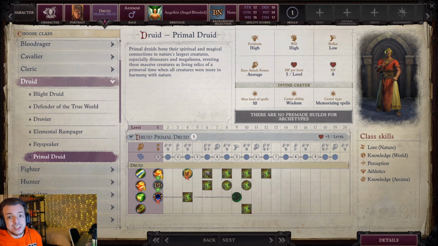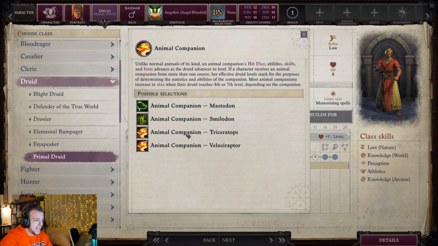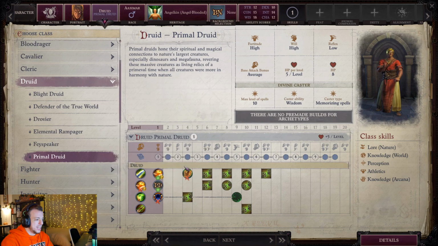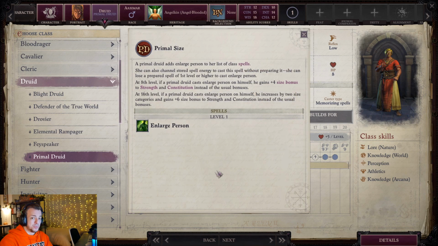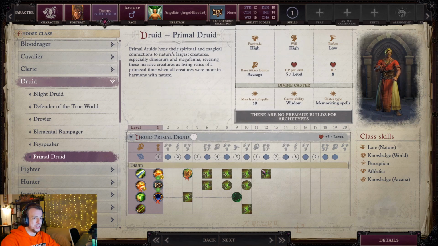And then Primal Druid. I was looking at this one earlier and I like the look of this one a lot. So you have to pick an animal companion and it has to be from one of these ancient prehistoric ones, like Mastodon, Smilodon, Triceratops, Velociraptor, which is really cool. And then you don't get Nature Sense or Resist Nature's Lure, but you get this ability Primal Size, where you get Enlarge Person. You can also spontaneously cast Enlarge Person, and when you cast it on yourself, you gain a +4 bonus to Strength and Con instead of the usual. And then at 16th level, you increase 2 sizes and gain a +6 to Strength and Con instead of the usual, which is really cool.